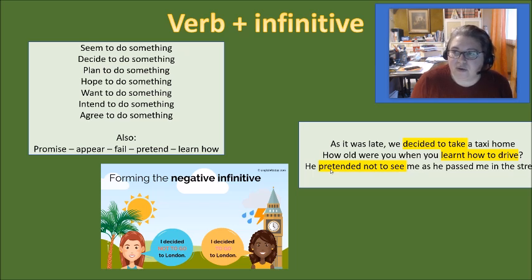making the other people think you're doing something else. For example, he pretended not to see me as he passed me in the street. It means he ignored me. He saw me, but he behaved as if he hadn't seen me. So he pretended. For example, young children often play at let's pretend. Let's pretend to be pirates. One more thing in the negative, pretended not to see. The negative particle not goes before to. He pretended not to see me.